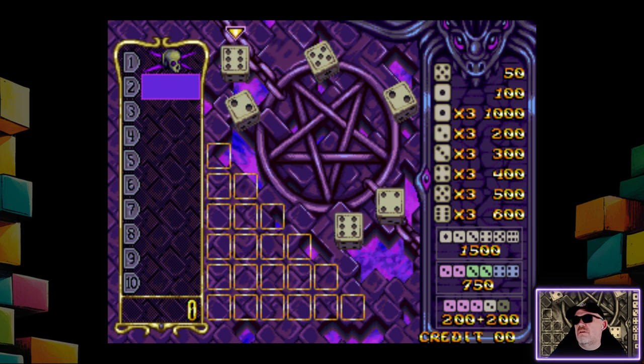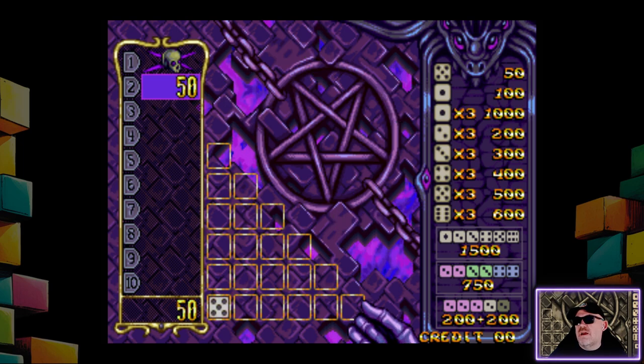So, can we... What can we do? Will the 2s do anything? I'm just looking at... I can't even... No, right, they do nothing. Alright, so it's only going to be the 5. Alright, so let's roll again.